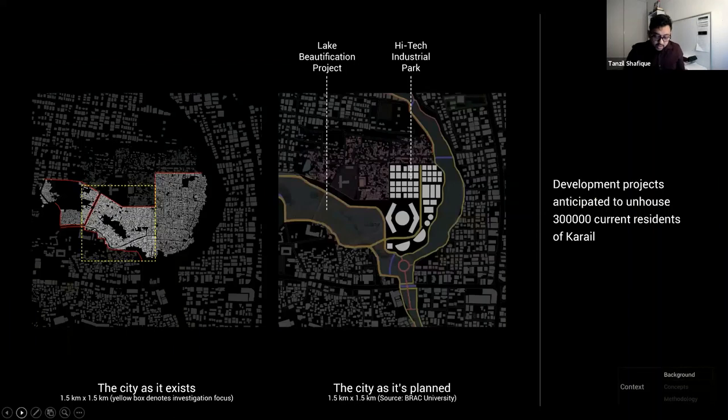The focus today is on the more recent western site, denoted by the yellow box. Kareil is technically a squatter settlement — its built form sits on land owned by different state agencies. The map shows a future plan by those agencies: a software IT park and lake beautification project, at the expense of evicting the settlement. The people of Kareil have persisted so far despite such fears. I must acknowledge their help in producing this study despite their precarious condition.